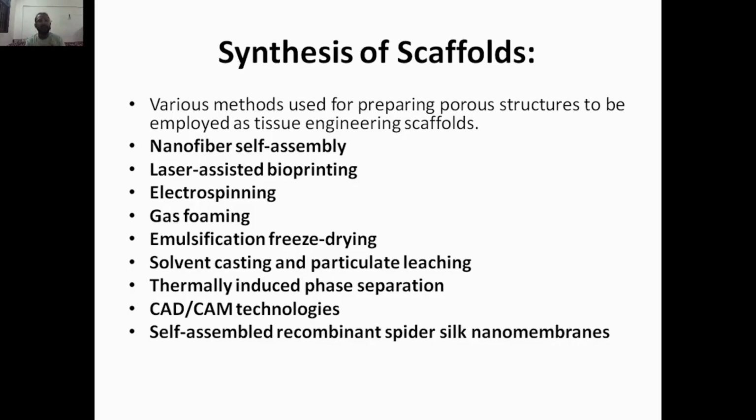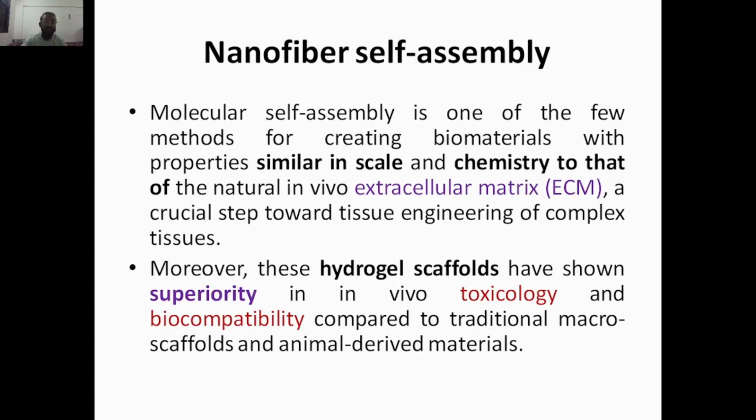So nanofiber self-assembly, laser assisted bioprinting, electrospinning, gas forming, emulsification, freeze drying, solvent casting and particulate leaching, thermally induced phase separation, CAD and CAM technologies can be used, and then self-assembled recombinant spider silk nanomembranes also can be used to synthesize scaffolds. These are the most widely used techniques to synthesize scaffolds based on our requirements.